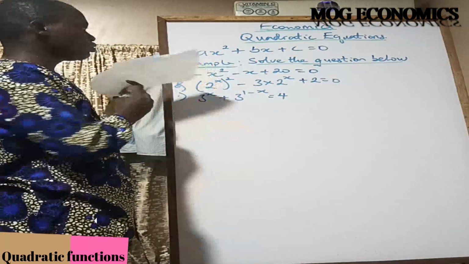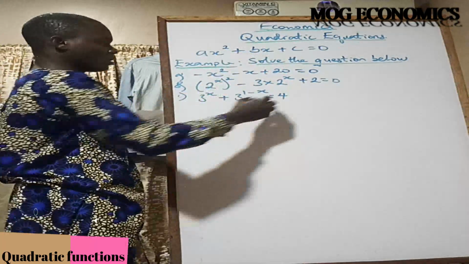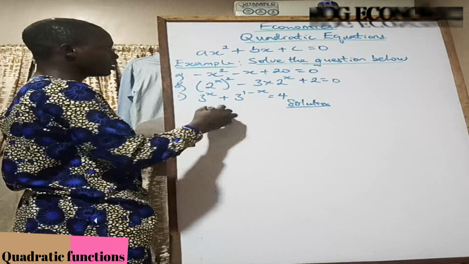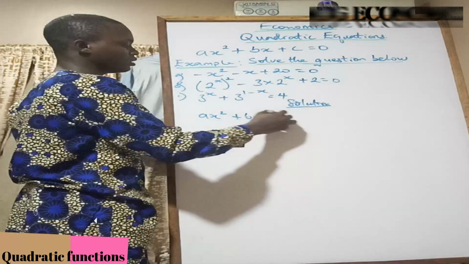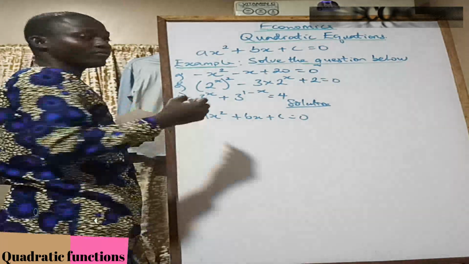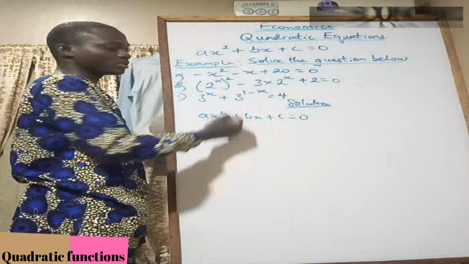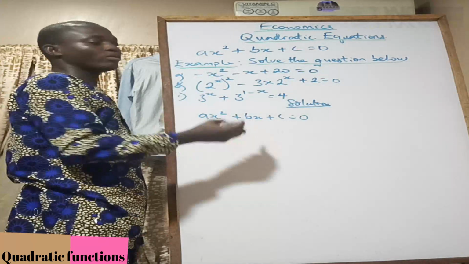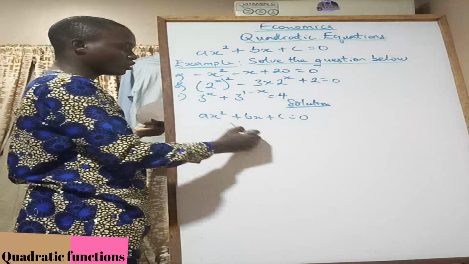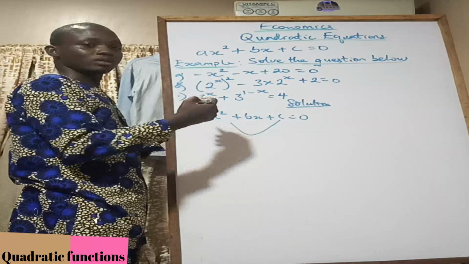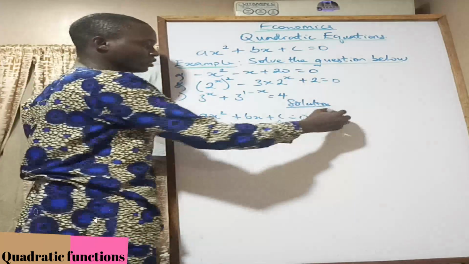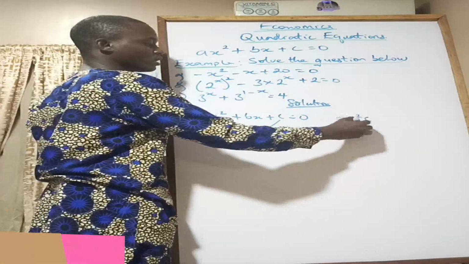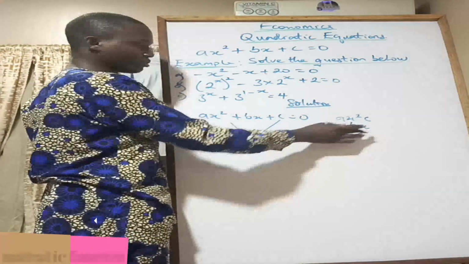All right. So for us to solve this, whenever you have ax squared plus bx plus c equals 0, we have to find two numbers. That is, we have to express bx in terms of two numbers. When we add those two numbers together, they will give us this bx, right? And when we multiply those two numbers together, they will give us ax squared times c. So the two numbers must give us ax squared c when we multiply them, and must also give us bx when we add them together.